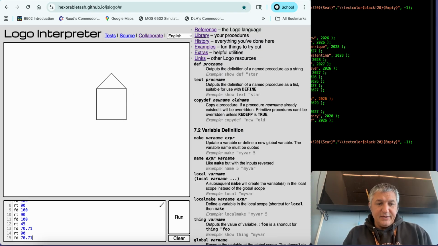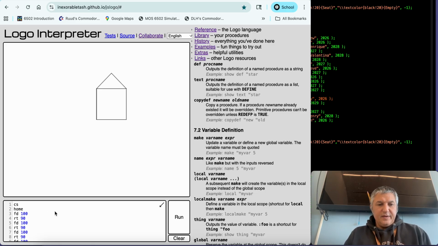If I had taken the hide turtle part out of it, it would just be show turtle, which puts the turtle back in there, but we don't want that. So at the end, I'm just going to do hide turtle and run. So that was the first program we did.